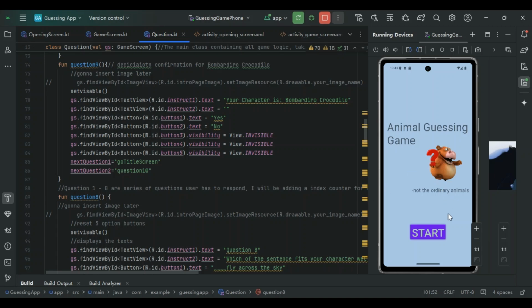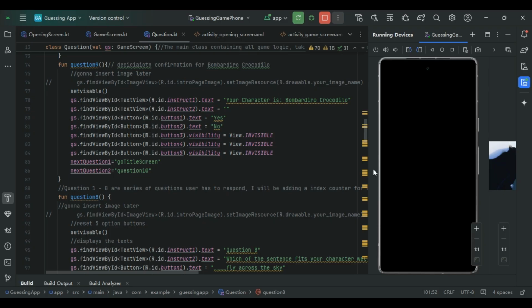So let's look at how the game will perform. Let's start. This is run on AVD, so it's gonna be a little slow. I click start. Come on, why is it so slow? Oh my gosh. Oh, there we go.